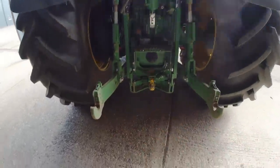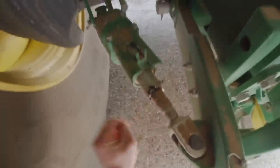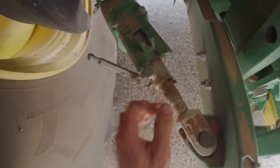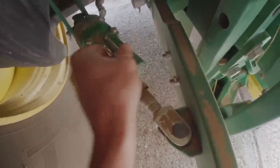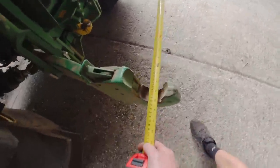What we've got to do is adjust these link arms so they're further apart. Take that clip off there and wind it that way. I did just put some grease in it to help a little bit. There's a little groove there — I'm pretty sure that's to mark cat four, where it needs to be for cat four. Do the same on this side. Yeah, pretty much spot on.